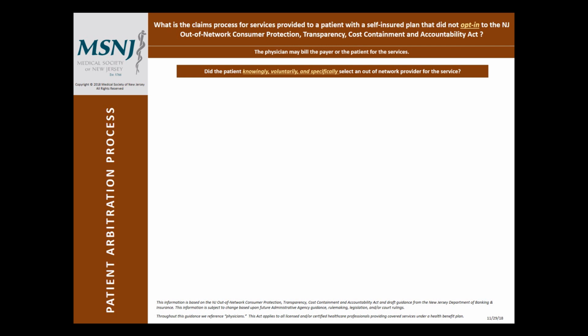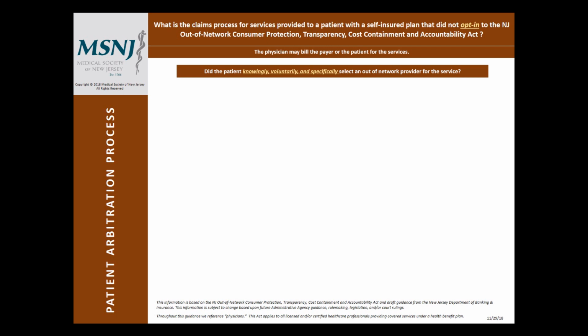And knowingly and voluntarily, if you listen to our disclosure presentations, you'll understand how you get to that through notifying the patient and then also having them acknowledge that they're receiving the services. So I want to underscore that point. In commercial plans under this law, the physician may not bill the patient, can only work with the payer. For a self-insured plan that's not opted in, all the rules that previously applied still apply, and you can bill the payer or the patient for the services.